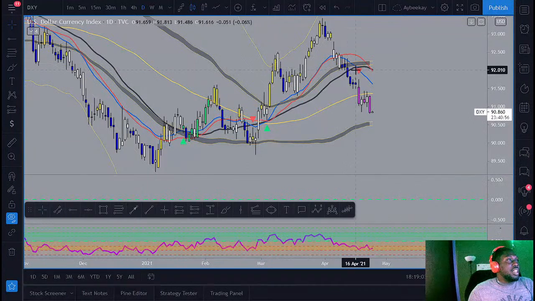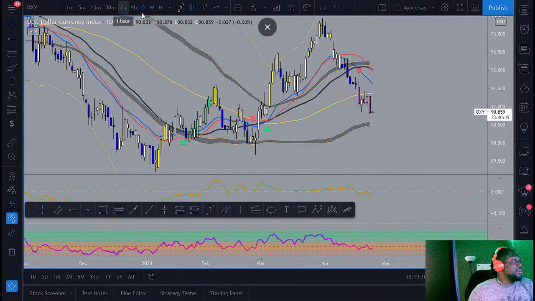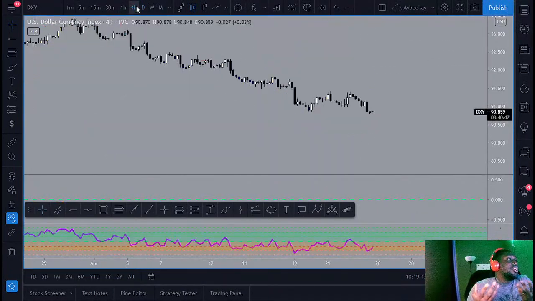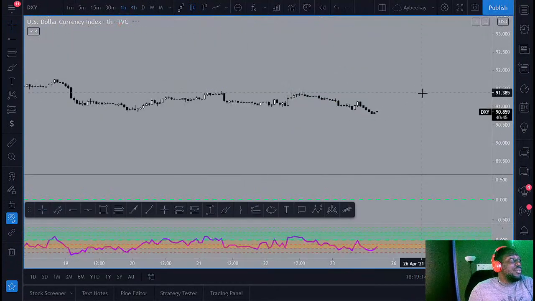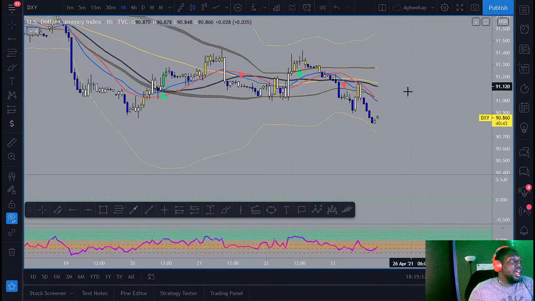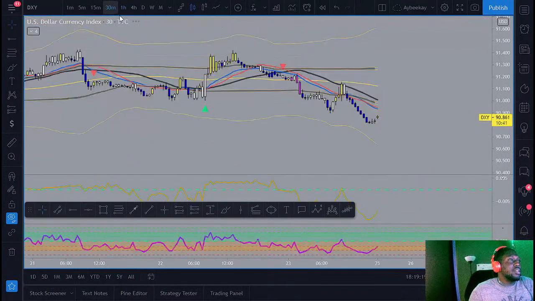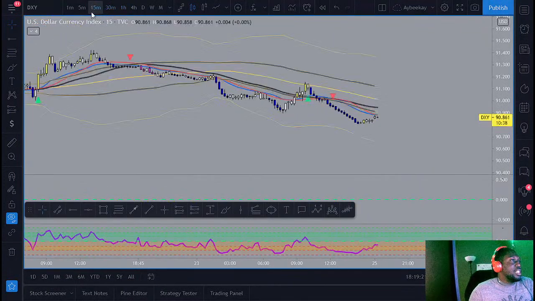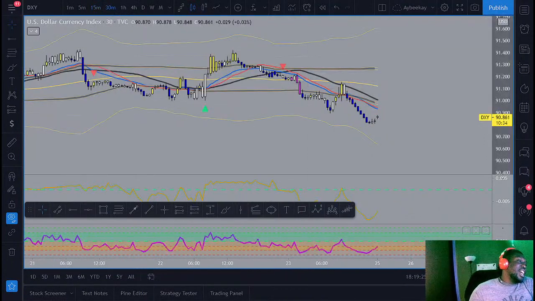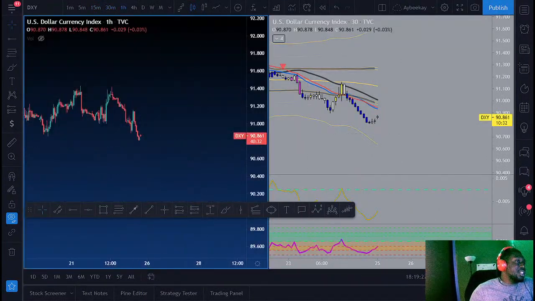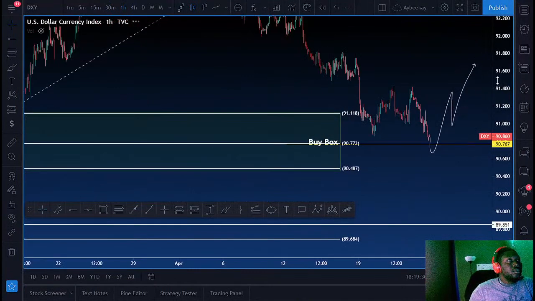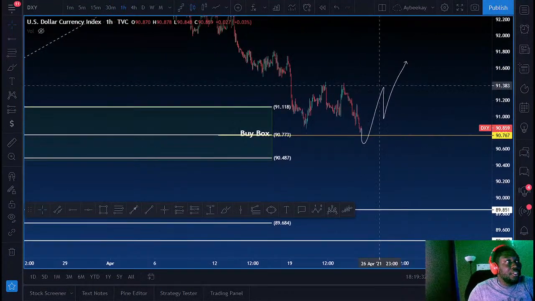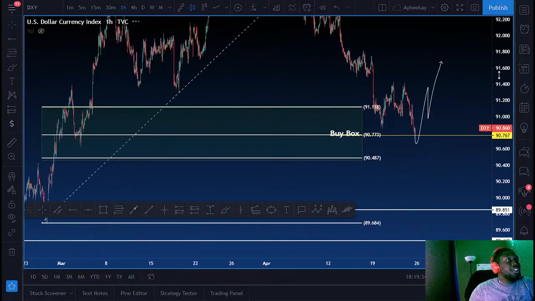So yeah, daily time frame called for this sell, but I wouldn't have taken this regardless. I would have wanted it to retest before continuing the fall. But still, like I said, technical analysis, that's what I'm looking for. 4 hour might be setting up. 1 hour definitely looks disturbing, but the 30-minute might be setting up, and 30-minute might be, no. Like I said, I'm just going to stick to what I have over here. Just would love price to come back down and then continue with the push to the upside.